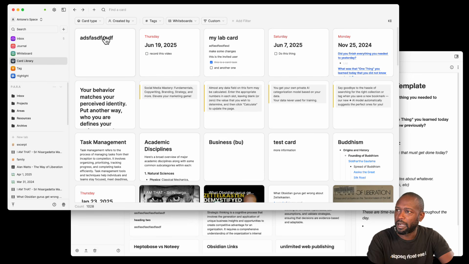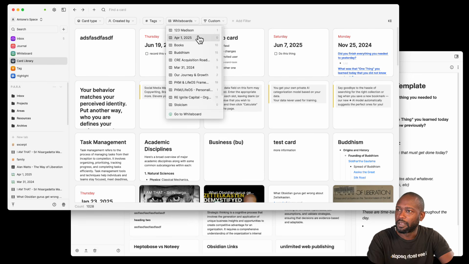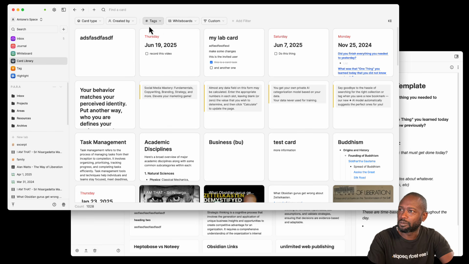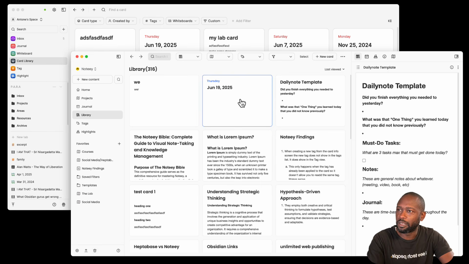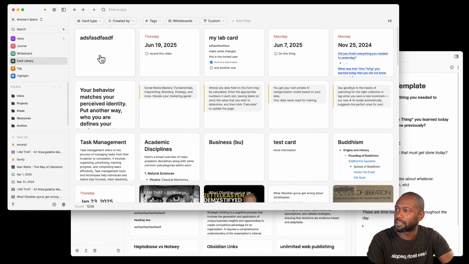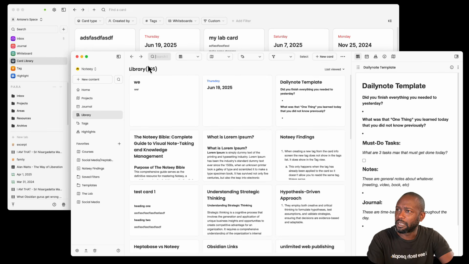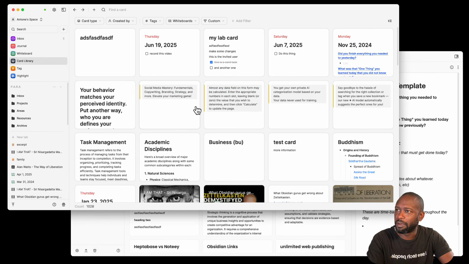If I click on the whiteboard, again, we don't get a filter for cards that are not in a whiteboard, which I'm just noticing this one does not have, because Noteey does have that particular option. So that's just something to note from a filtering standpoint. The filtering just seems to be a bit more flexible on the Noteey side than what you get from the Heptabase side.